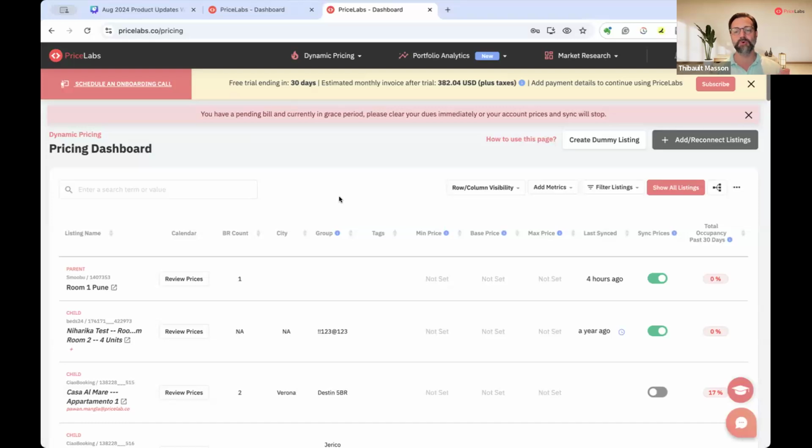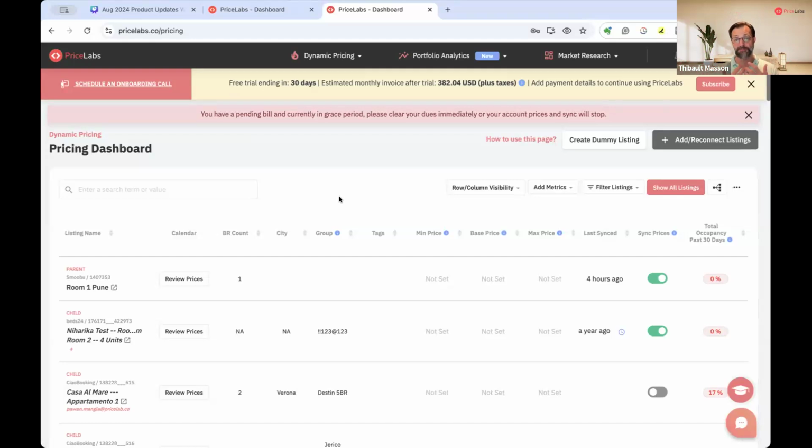Just to say, for example, instead of having to do the work twice, I will do it once. For example, I would say my master listing or parent listing here is Airbnb. And all the changes I make will also happen in my Vrbo listing, because I make it a child. So I'm not going to explain here what mapping is. There's a great article. We can go back to it at the end on how to do this.